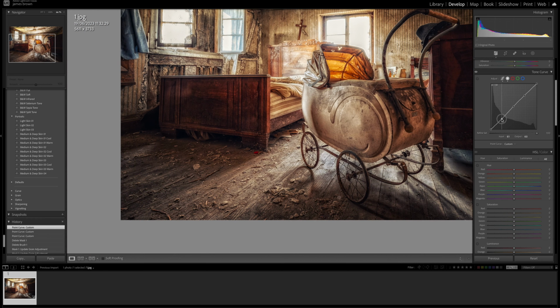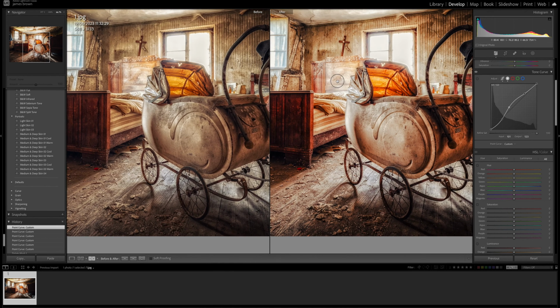So let's darken the shadows, brighten the highlights, and maybe pull out the midtones there. You can see by naturally doing that, the saturation has increased. So this is where this tool can now help us really refine that. We want to add contrast, but we don't necessarily want to add saturation to the picture.